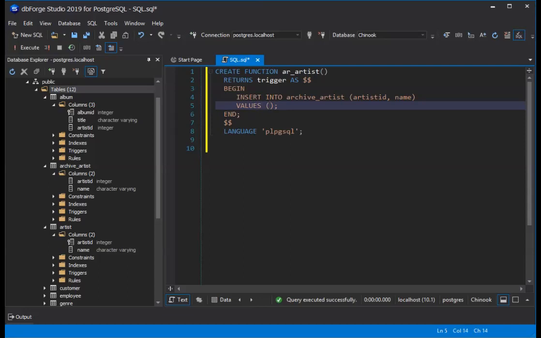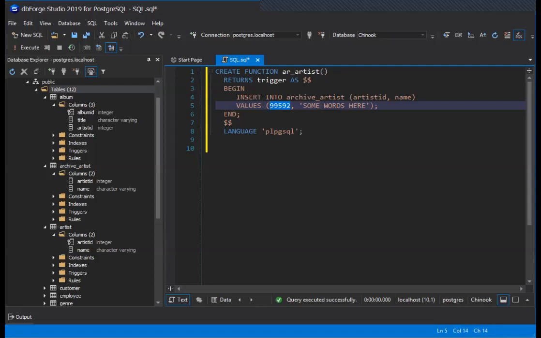Now here's where it gets a little bit different with the function. Normally you'd put in some type of number, and then you'd have some type of words. But now that this is a trigger, it's acting on data that already exists. So we're wanting to take old data that's about to be deleted and put it into the new table.